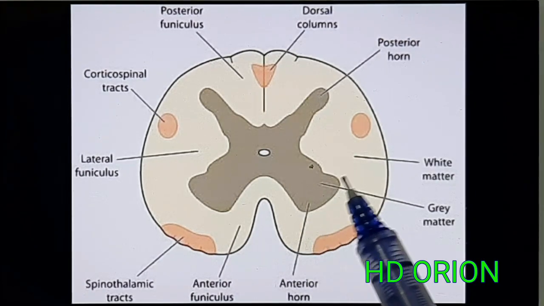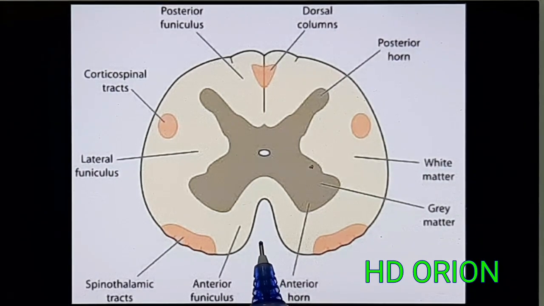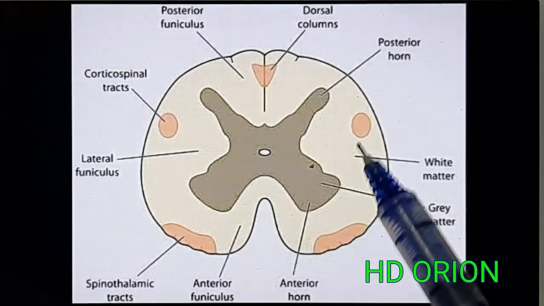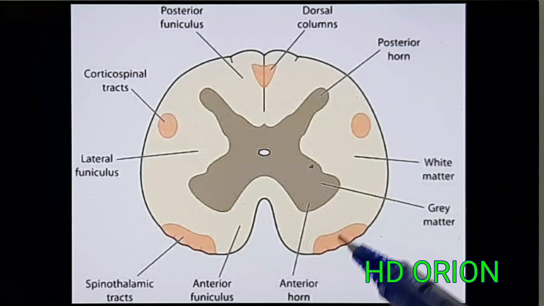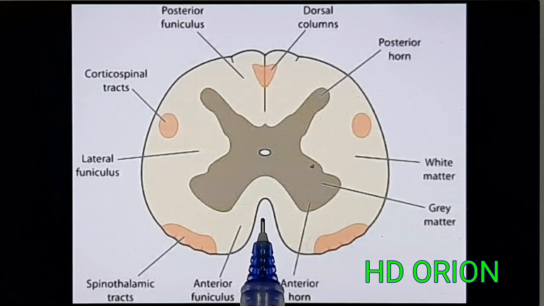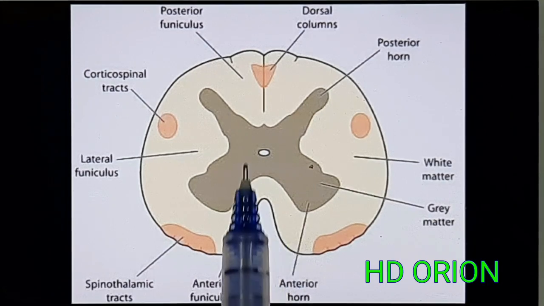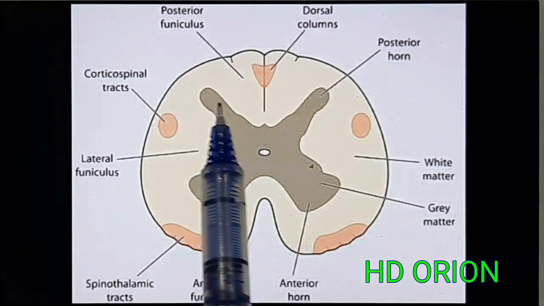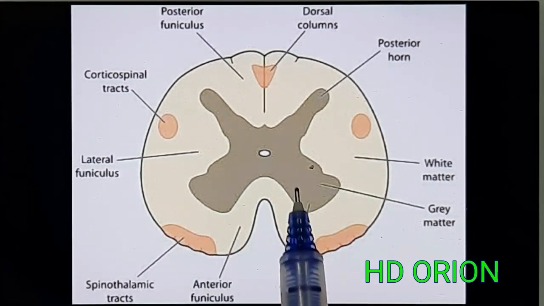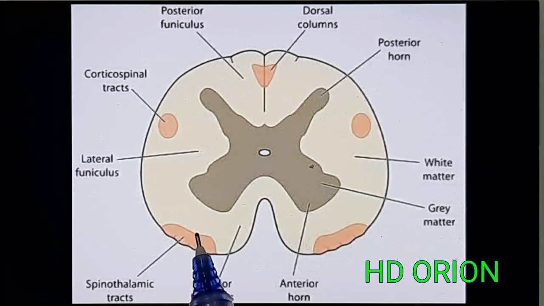In my previous video, I told you any depression in the central nervous system is called sulcus. This is also a depression, and here is also a depression. This is the dorsal sulcus. Since I told you the above is the dorsal side, the lower is the ventral side. So this part is the dorsal sulcus and this part is the ventral sulcus. The ventral sulcus is always far deeper than the dorsal sulcus, and these two are the dorsal horns. These are the 2 horns, and these are the lower 2 horns. So the horns are projected in between the white matter.